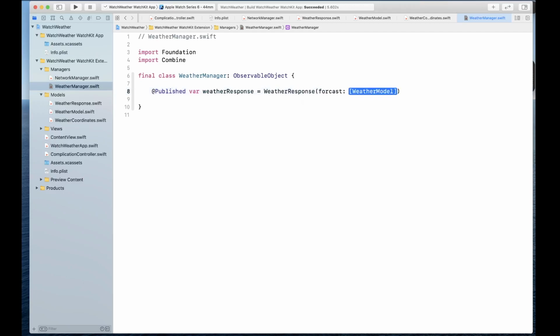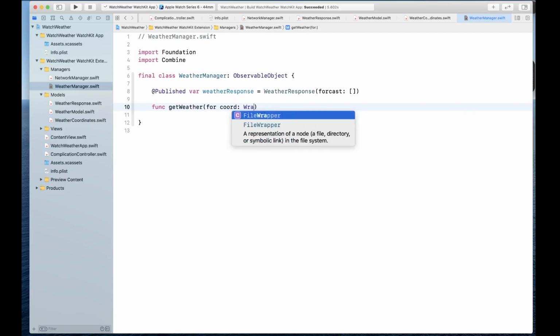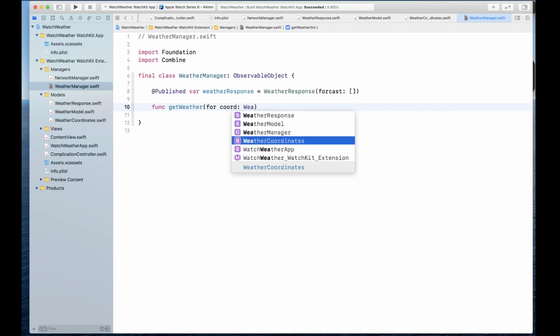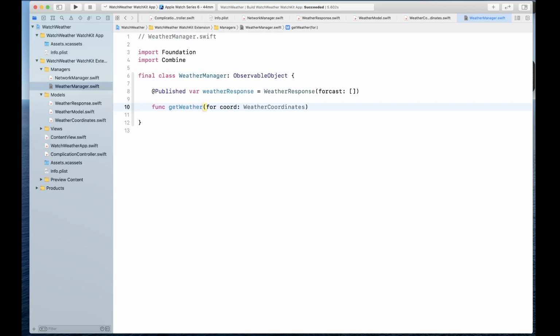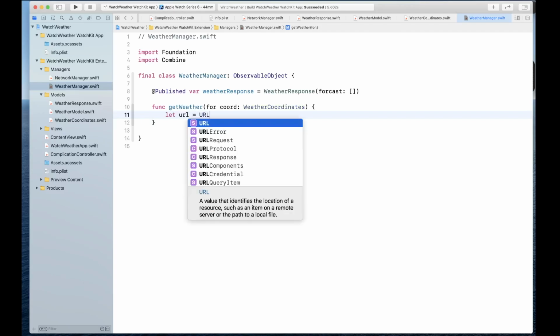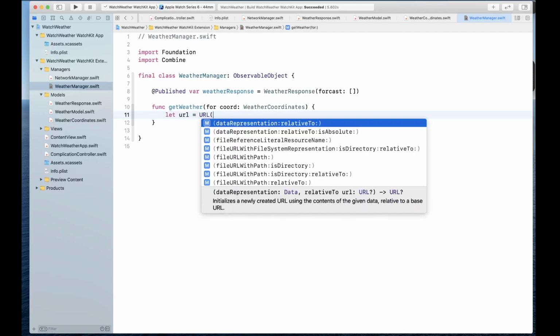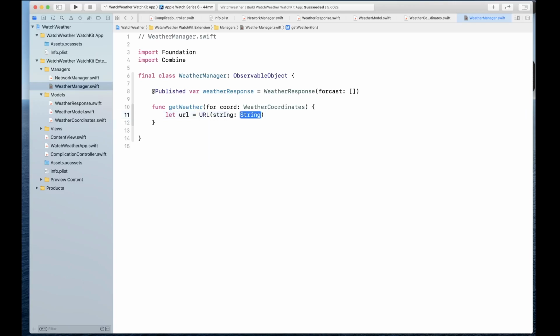We're going to create an empty weather response, and then we're going to have a function getWeather for coordinate, WeatherCoordinates. Then you're going to have a URL, and we're going to use the string-based URL.